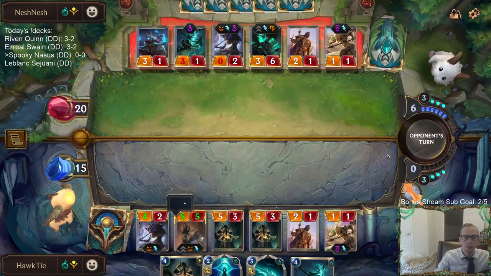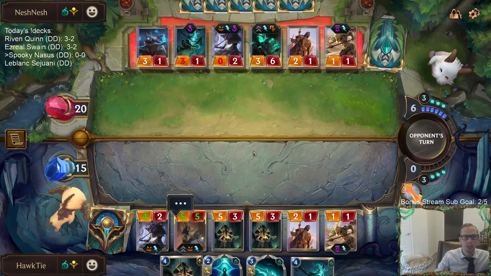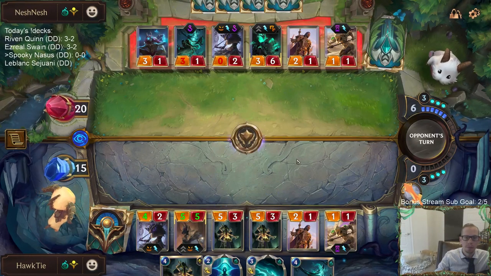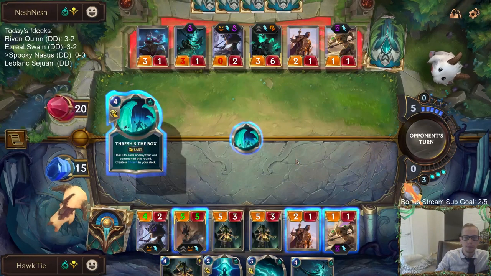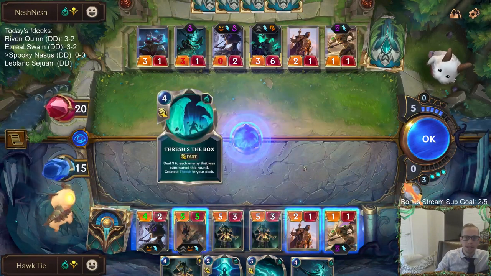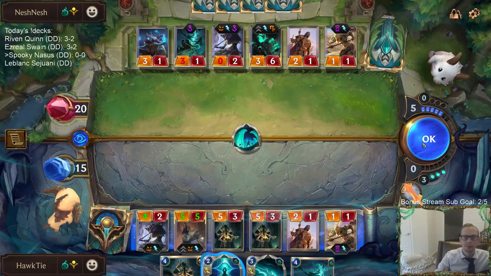I don't really know why I'd replace the 2-1 instead of replacing the 1-1. I mean, might as well just attack with the 2-1. I don't get any benefit for attacking with the 1-1. Yeah, I don't really know why I would have just... Yeah, I guess I played into Thresh's trap.